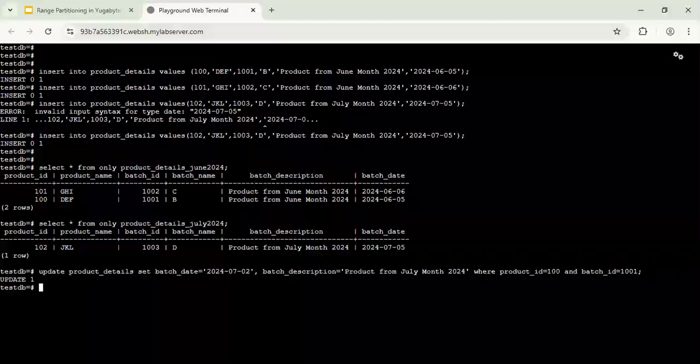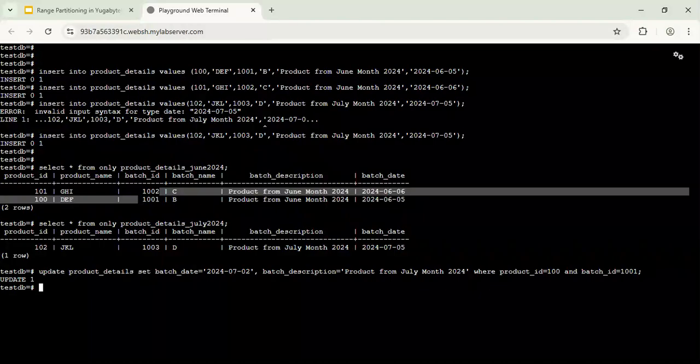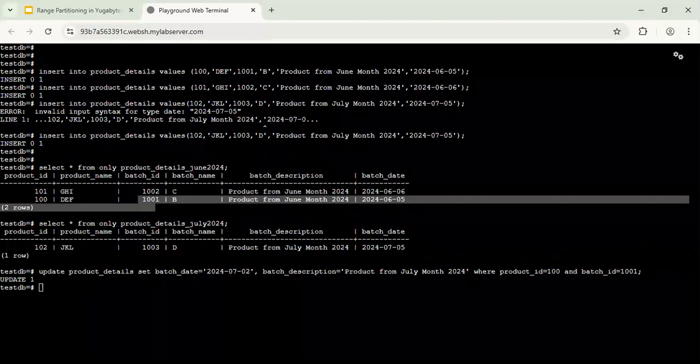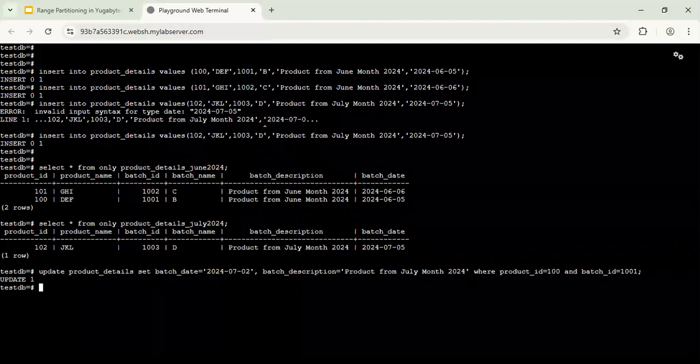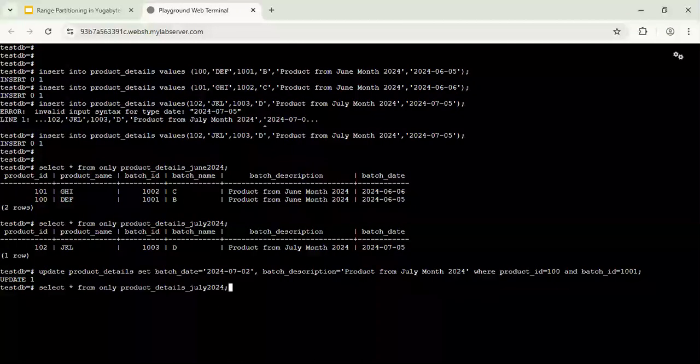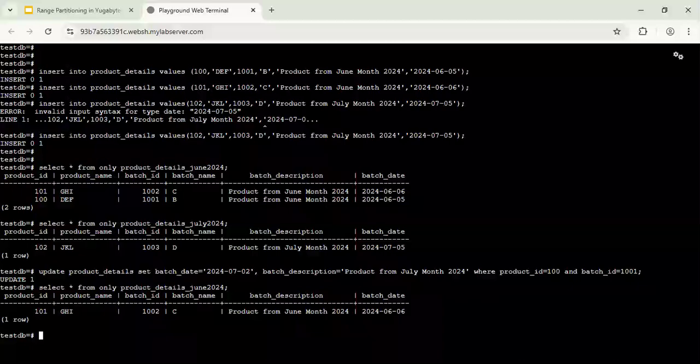So now we have updated one record. We have updated the batch date, which is basically the partitioning key, as 02-07-2024. We have also changed the batch description, where the product ID was 100 and batch ID was 1001. Earlier it belonged to June, but now after this update, if we again check the June month's partition, we will see only one record.